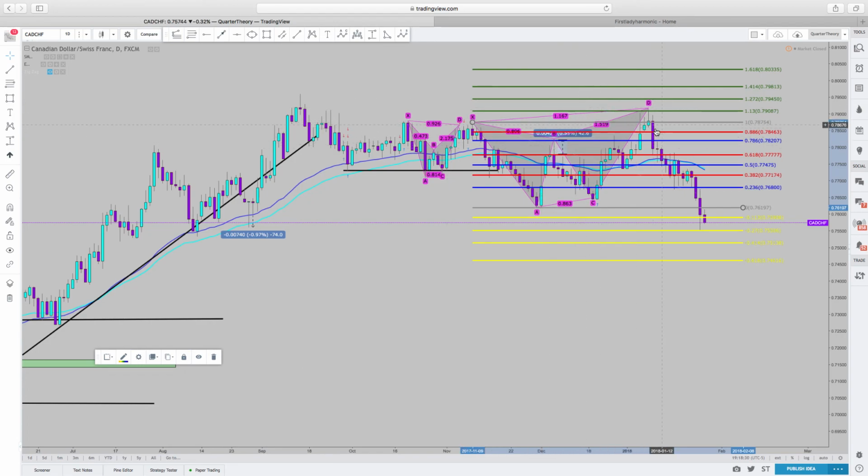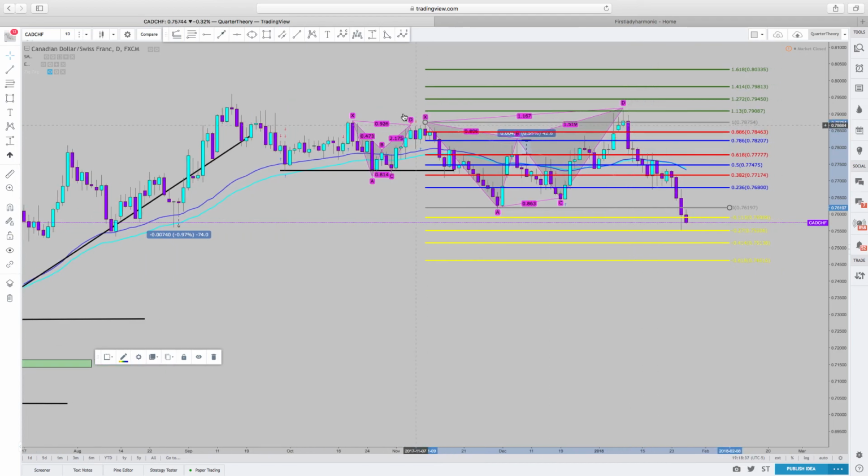You know, you see what I'm saying? Some people would say, well, here's 886 because there was a lot of indecision. But then again, not necessarily, because I haven't done my ABA. This all could be a zone that would validate my supposed bat pattern itself. Although I can't say it's a bat because my B is telling me it's 786, so it's supposed to be 127. But at the same time, from your regular structure, basic understanding of trading and so forth, harmonics really just gives you a directional kind of bias. We already know from this standpoint here, that's how high price has not been able to come up to break it. So this is how you bring in all your other factors of trading. The harmonics give you a directional bias as far as when you can get into a trade and get out of a trade and so forth and so on.